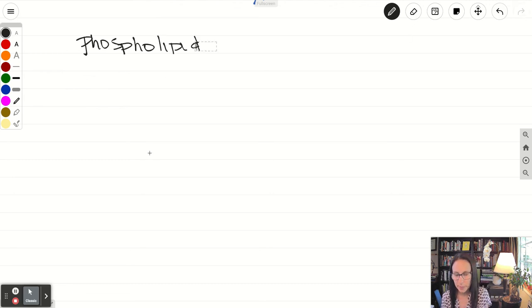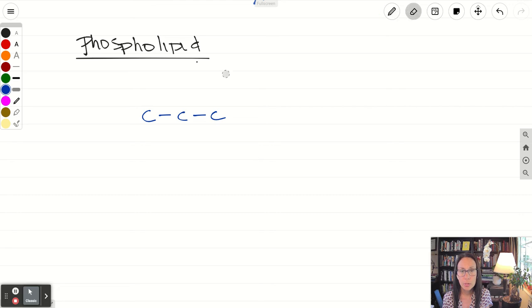Phospholipid. This is just another example. Okay. The first example I gave you was a triglyceride, and this is a second example of a lipid. Okay. A phospholipid is this. There is a glycerol, like always, okay? Because all lipids have two monomers. One is glycerol and the other one is the fatty acid tails. A phospholipid has the glycerol with the 3 carbons, okay?